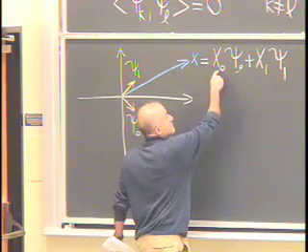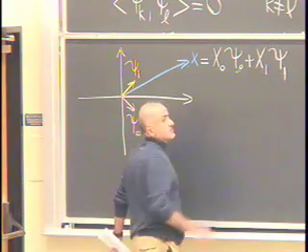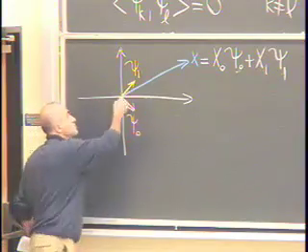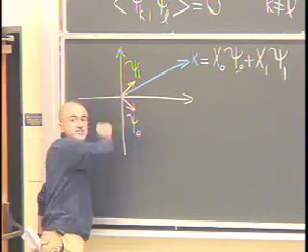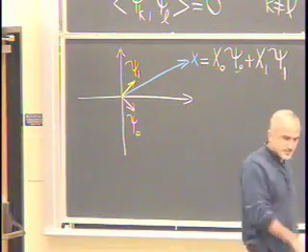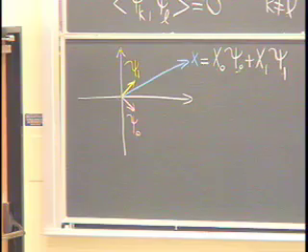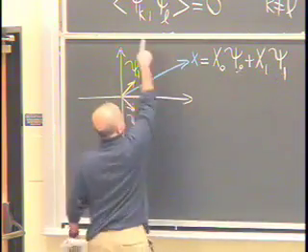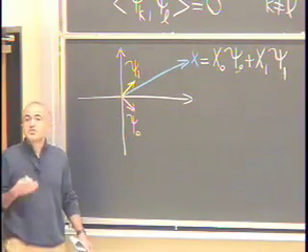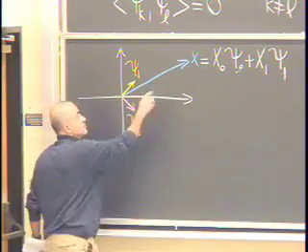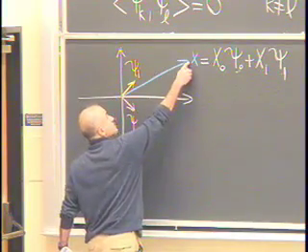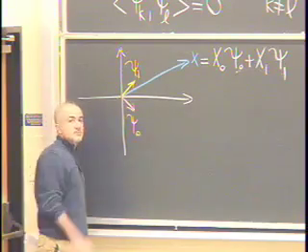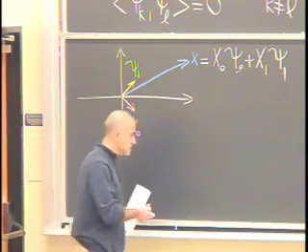The remaining question is, how do I find x0 and x1? How do I know how much of C0 I have to add to how much of C1 to make my soup? Okay? It's kind of like a recipe. A teaspoon of this, a quarter teaspoon of that. And that's where this notion of inner product, the notion of projection, came into the picture. So with your guidance, in the previous 2 lectures, we took the projection of this vector x onto each of these individual vectors to find out how much of each we need.